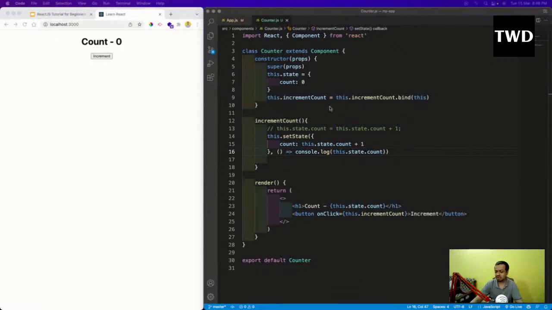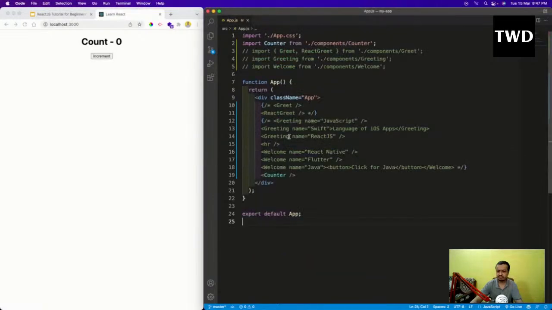We have already seen how to pass props data from app.js to different components, a function component and a class-based component, greeting and welcome. Now we are going to learn how to use destructuring on props. Destructuring is the ES6 way to have a shortcut.